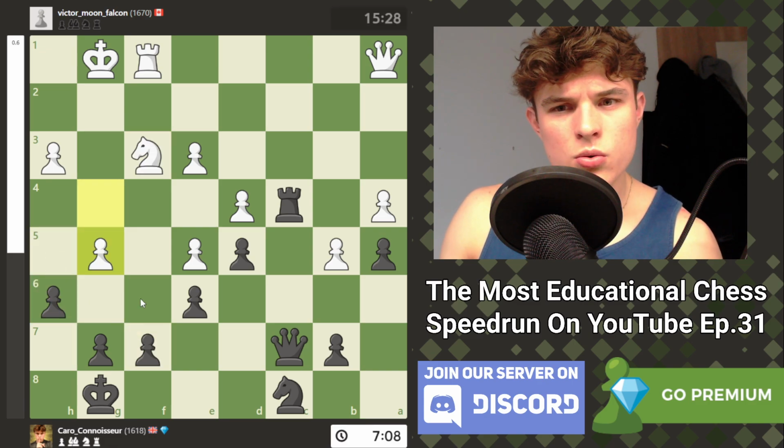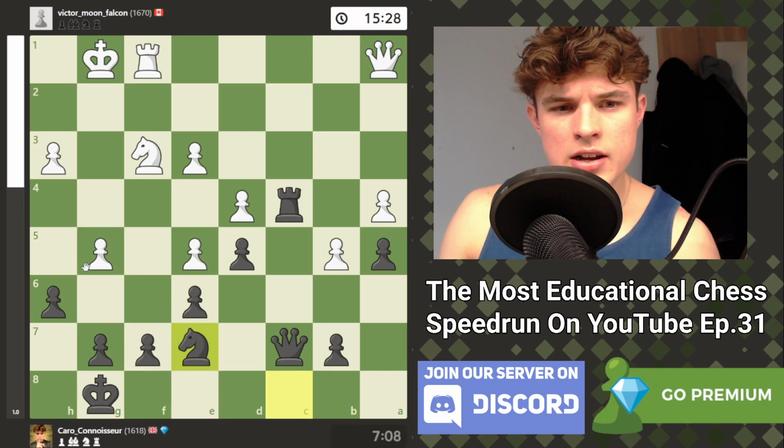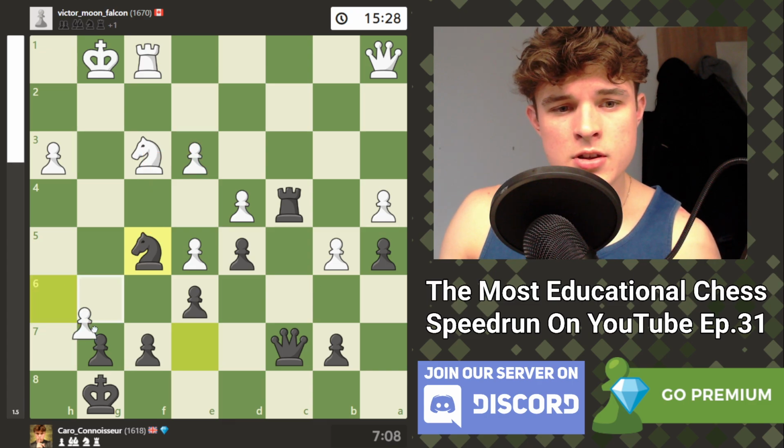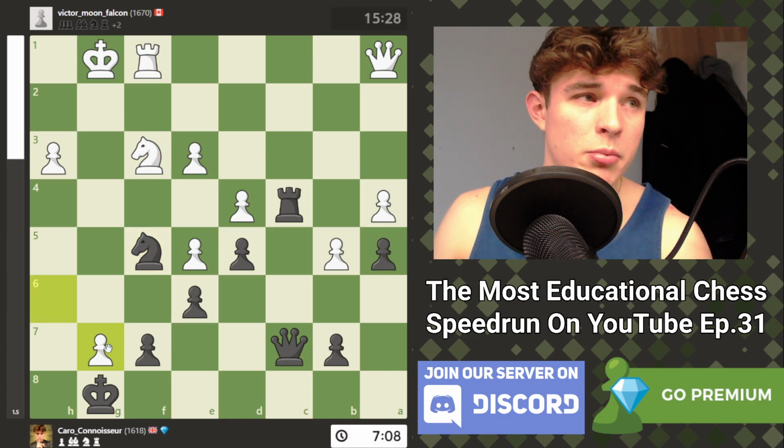So what's the better idea? Knight e7. And if gh6, knight f5, you just ignore it and go after white's position. I suppose you can use the pawn as like an umbrella pawn as well.